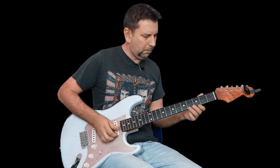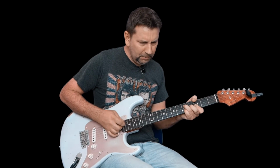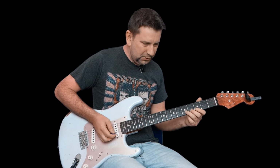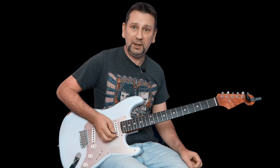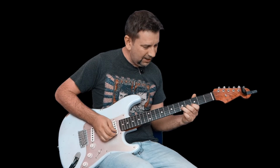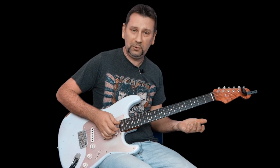There we go, so there's a couple of ideas for you, but try and incorporate that into your pentatonic playing. And people talk about the Dorian mode, which is where you're playing the 6. I don't think of that. I just think of the sound of the chord. That's got an added E, so all you're doing is adding that E note, which gives it the sound of the chord to the pentatonic scale.